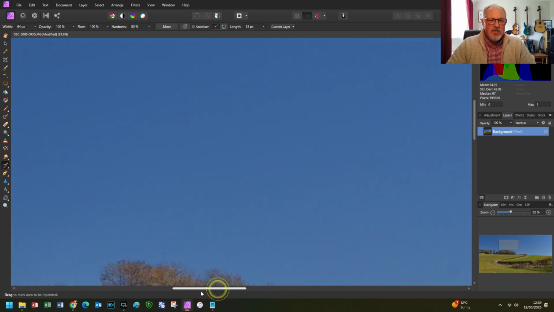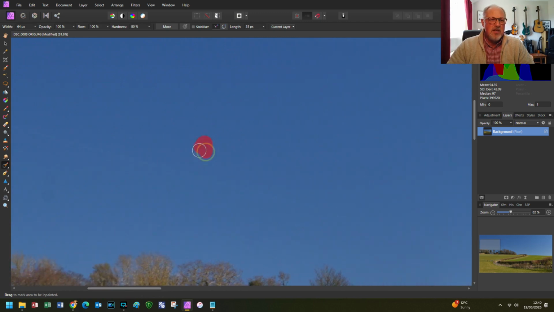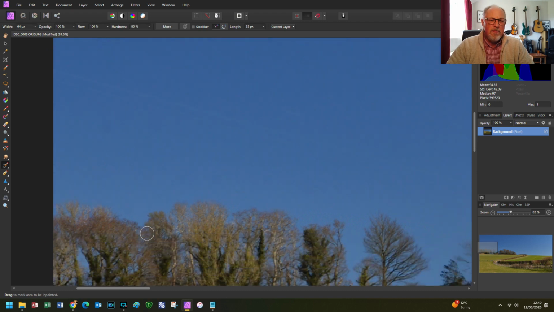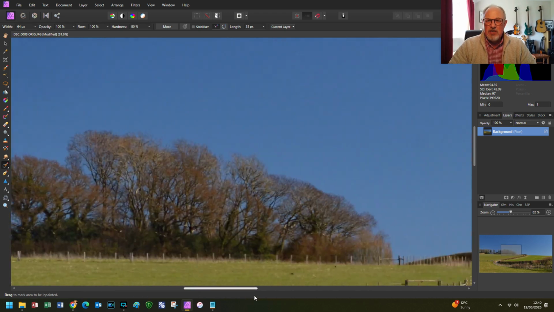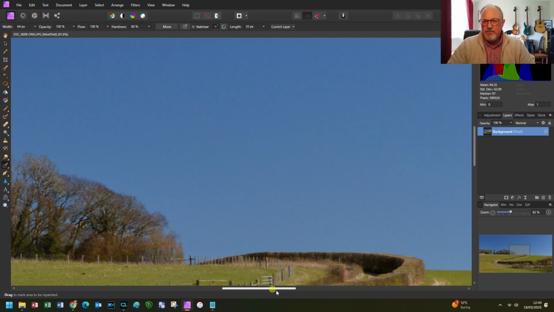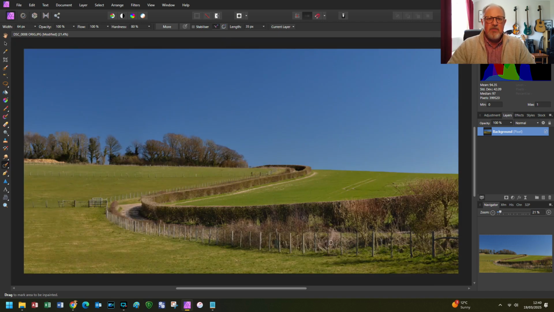Couple there. Because I took this as a pano, I'm going to get a duplicate number of blemishes because they will appear from both shots in the same frame. I think that's got them all. I'm not too fussed. I'm not being precise here because I just want to show you the processes I go through. But if I was going to be precise, I would take my time here. But we don't want a 50-minute video that could just as well be done with 15.